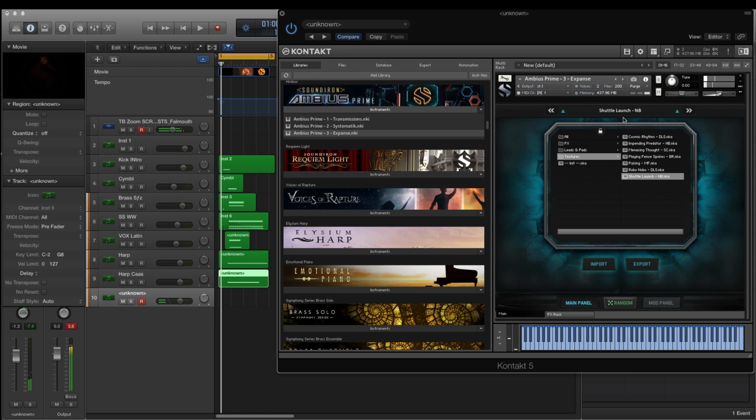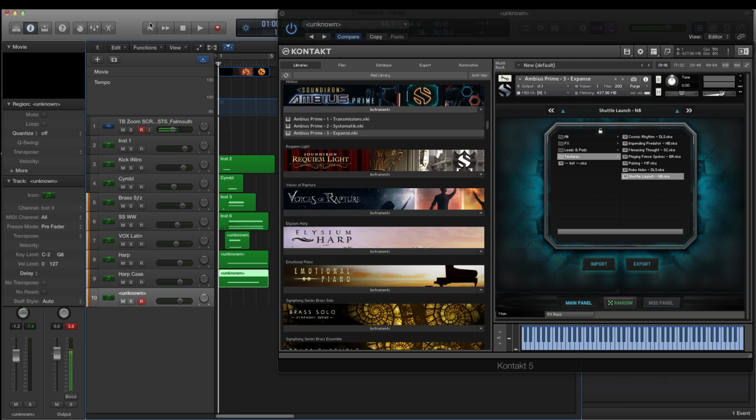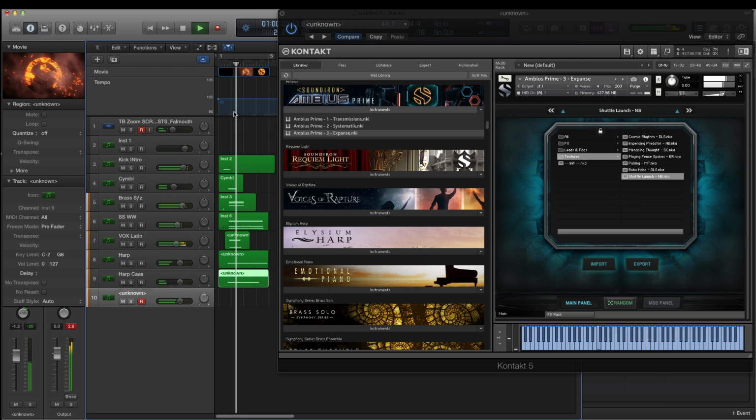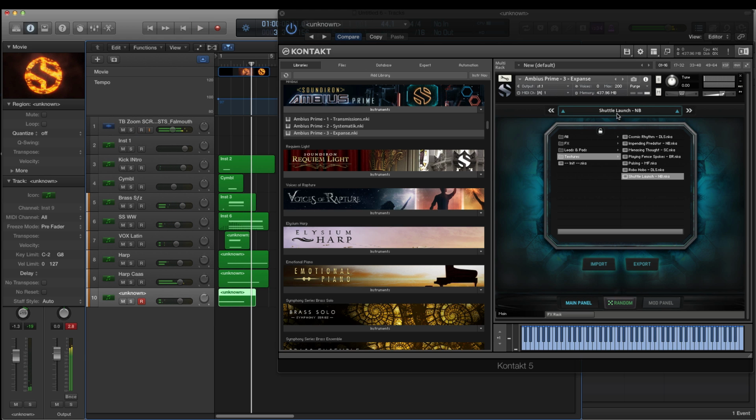Now see, suddenly something like this can really shift how this entire Soundiron bumper starts out. And that's just a stock preset I pulled up.